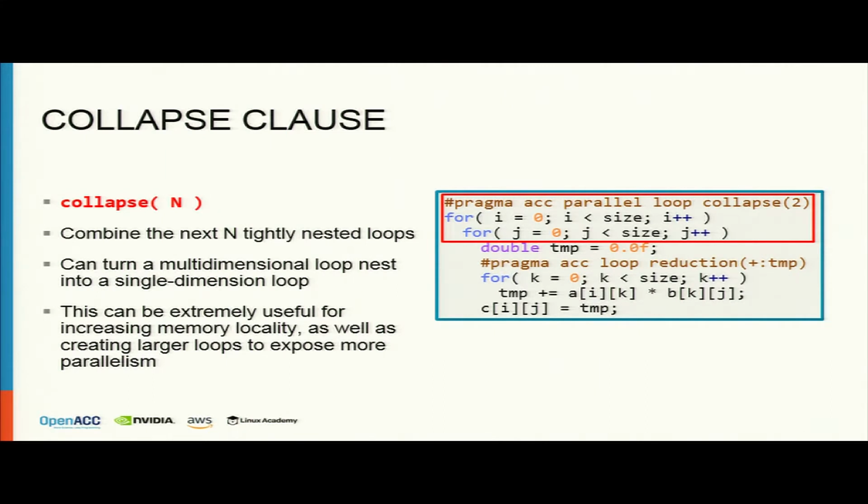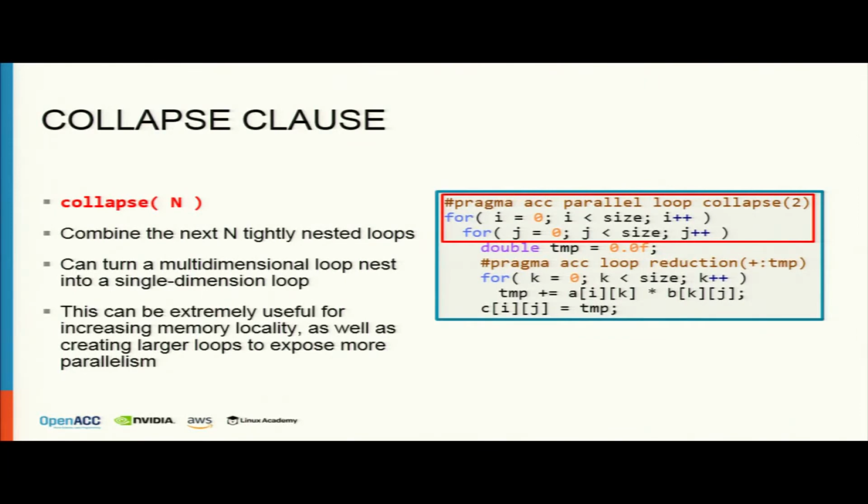In this particular case, there is an I loop and a J loop. When I say collapse, it will make only one loop, running from I equal to 0 to I less than size times size. It will just collapse it to only one loop. Why would you do that? Think of it like this. Suppose your outer loop was only running for 32 iterations, and the inner loop was running for 32 iterations. As I said, if you just make the outer loop parallel or just the inner loop parallel, it will not have enough parallelism, right? So by collapsing, you will actually increase the parallelism, right?